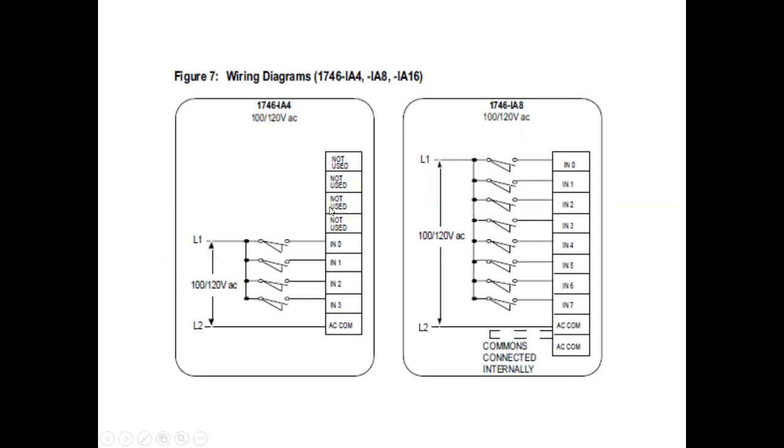And here's an example. Here is an input module, and here's the AC common, and it is sunk. We have run neutral or negative to the common right there, okay? Remember, on the output modules, we ran voltage to the module because it was sourced. Inputs, we run the negative or the neutral because it's sunk. Here are my devices. They're wired into my individual inputs. And then the input common is high. It's going to be plus or hot. And so that's the common, plus or hot, comes through here. And then it has a current loop back to negative, okay? And here's a 4-input card. Here's an 8-input. We have 16 on this.